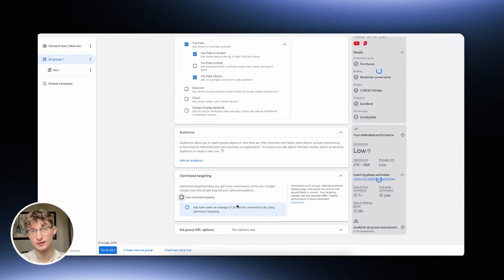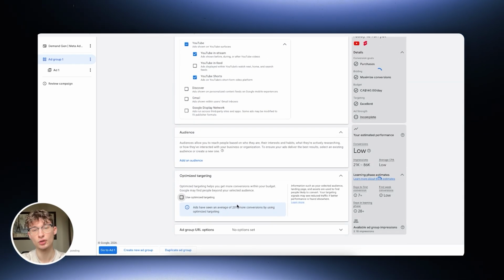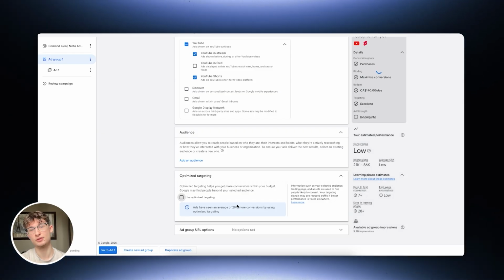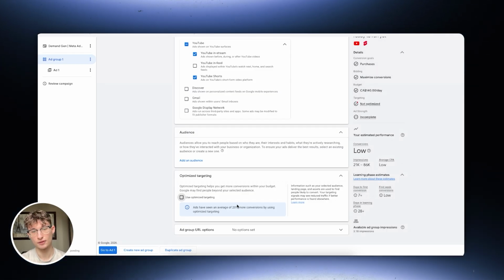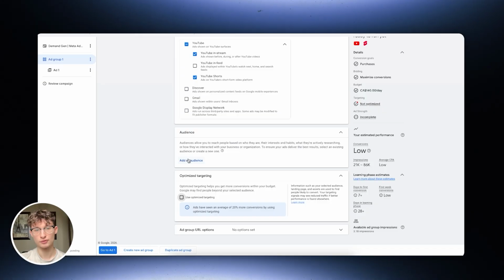I have actually tested this and sometimes it can work well. What I'll do is exclude all past buyers and then just focus on optimized targeting. I've run this in some accounts. Sometimes it shits the bed. Sometimes it does very good. But in this example, what I recommend, again, if you're a Meta heavy brand and you already have a huge customer list, like over 1,000 different emails of people that have purchased from you before, is to upload a customer list to Google Ads. And I'll show you how to do that right now.